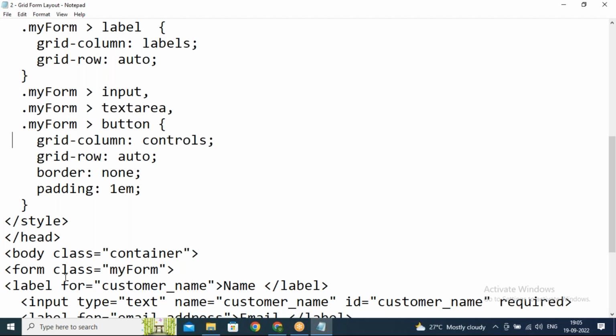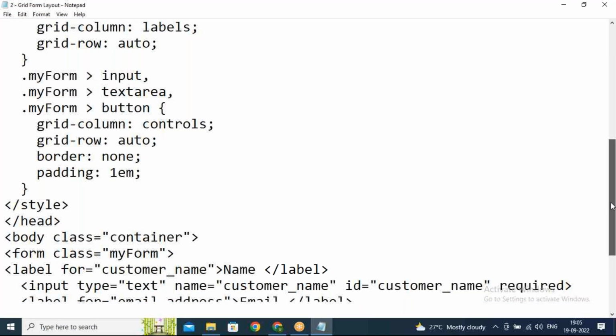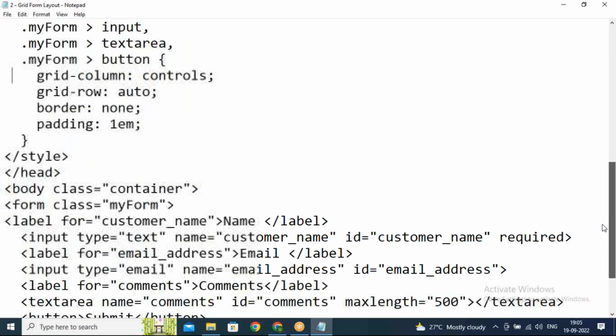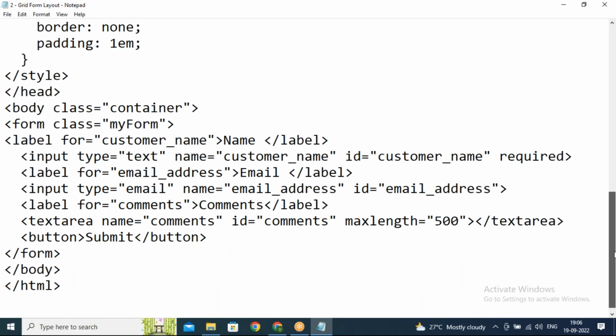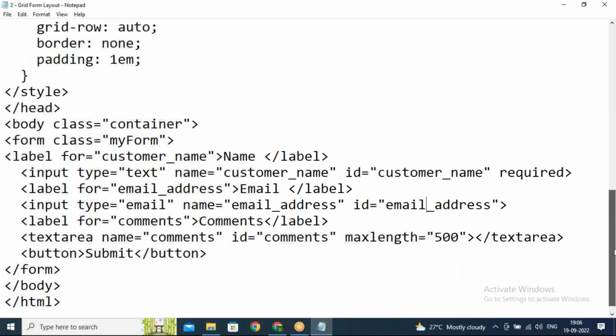Now the coding will be very much less in this type of design, because in the previous example when you use field set you need to use this div. For every div you need to set the class, but here there is no need to do that. Just set the classes for the container and the form. There is no need to write any additional code for the form elements, right? So using the CSS grid minimizes your code.